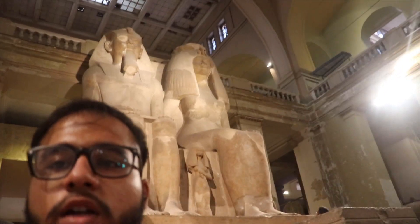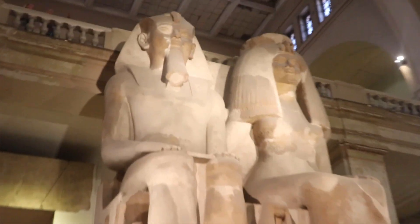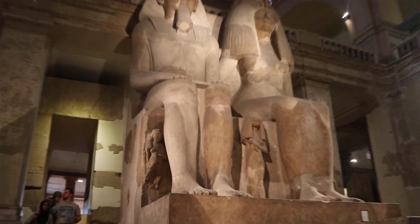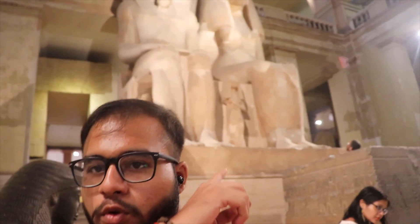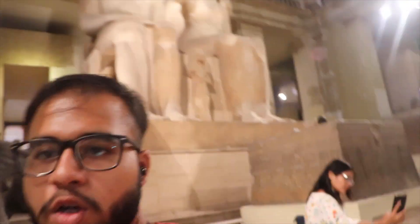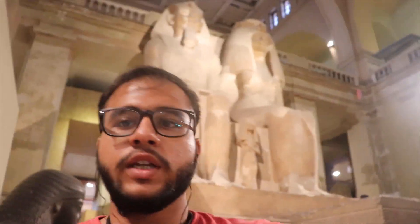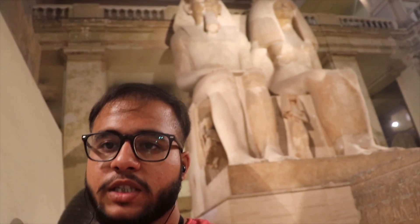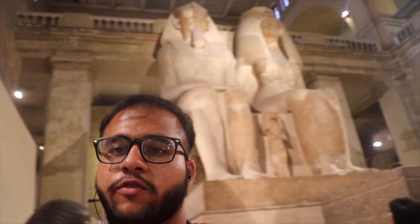This is the biggest monument in this museum. It is from Tutankhamun's parents — the child is Tutankhamun, this is the queen and mother of Tutankhamun, and the father has put his hand behind her as a sign of love and affection. The entire floor here is made up of alabaster, from this end to that end.